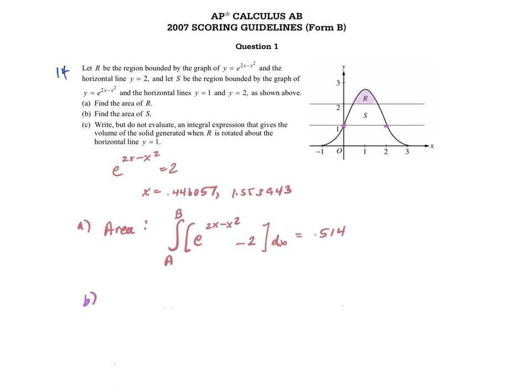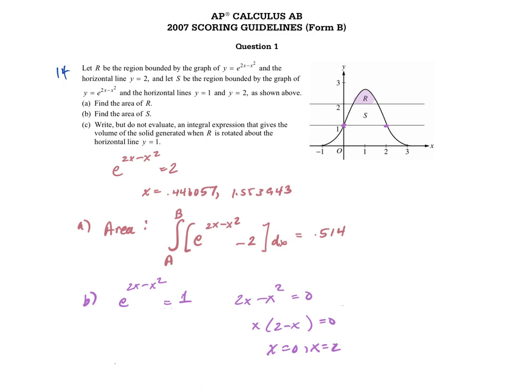But honestly, you can do this algebraically. So you get e^(2x minus x squared) equals 2. No, I'm sorry, that makes no sense. It has to be equal to 1. Yeah. So that means that e to the 0 is 1. So I know that 2x minus x squared equals 0. Take out the x. You get 2 minus x equals 0. So we get x equals 0 and x equals 2. But again, you're free to just input it into your calculator to do that.